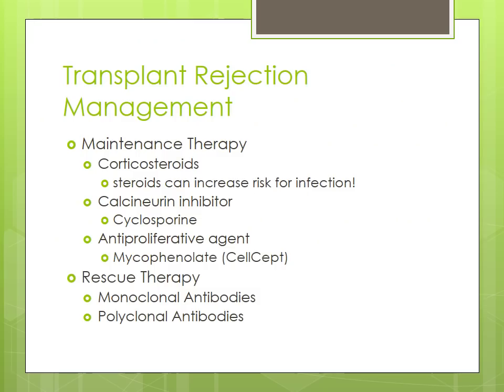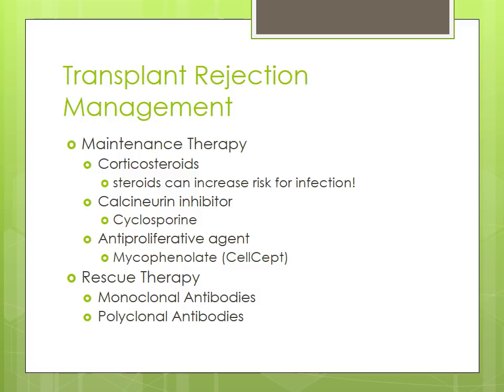Most patients that have an organ transplant have to take ongoing medication to prevent rejection. So we do something called maintenance therapy, which is just continuous immunosuppression that we use after we get a solid organ transplanted. It's usually a combination, so we give a combo of meds. We give corticosteroids, right? Corticosteroids can help cause general immunosuppression, but again, remember that it puts the patient at risk for infection. They're usually given in pretty low doses.